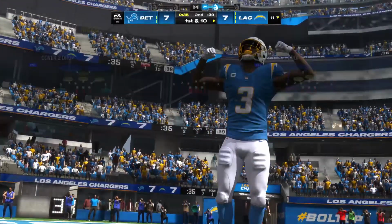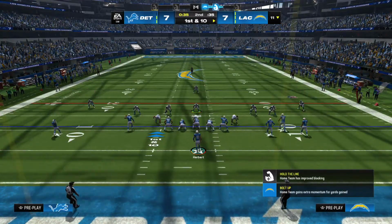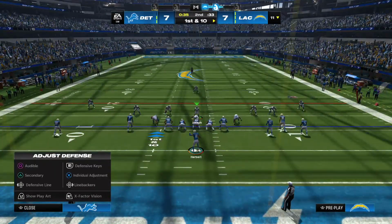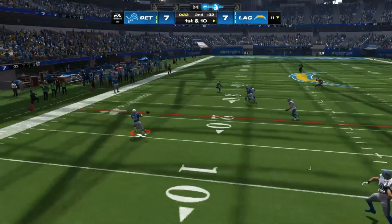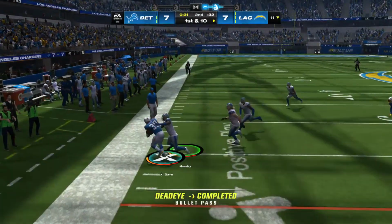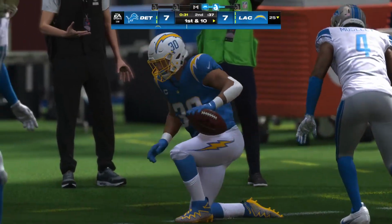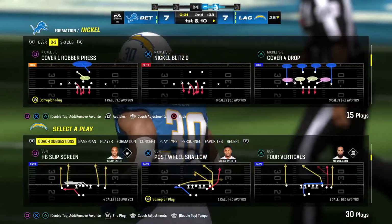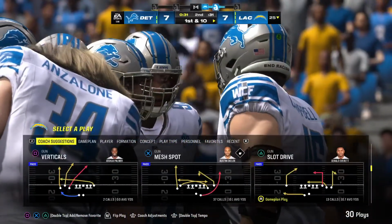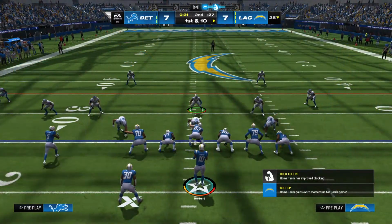Well, they were in a great position to take the lead, Charles. Obviously, all they needed was a field goal to do that. They wanted the touchdown. Unfortunately, they're going to get neither. And you know every offense talks about the same thing each week, don't they, Brandon? They want to end every drive with a kick, whether it's a field goal attempt, a point after the touchdown, or worst, a punt. This time they had that opportunity but didn't get it, because you know the field shrinks that close to the end zone, and that allows the defense to tighten up their coverage, and they picked that one off.